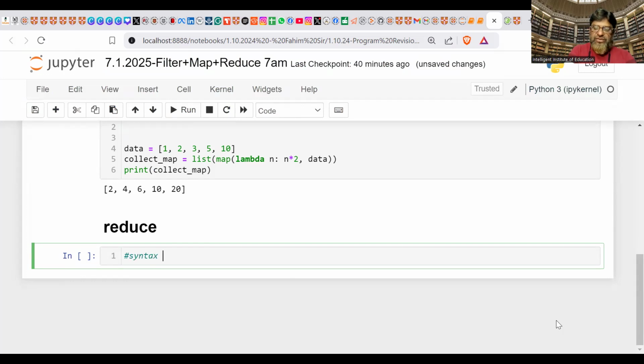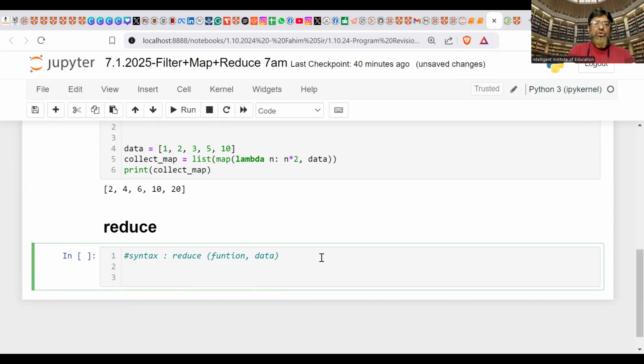The syntax of reduce is that you write the reduce function. In this reduce function, again we have to create one explicitly. It's in the function, and here you have to use the data, a group of data.